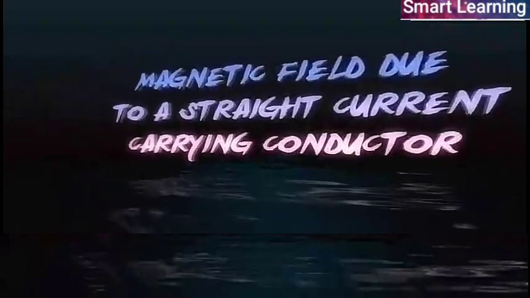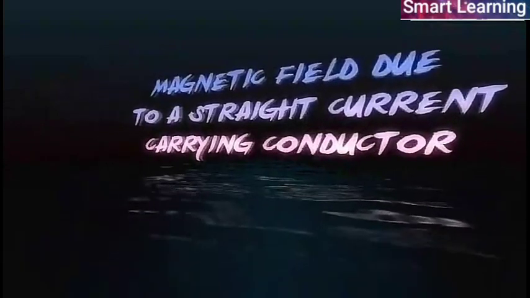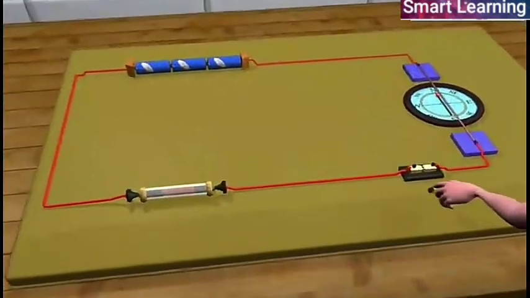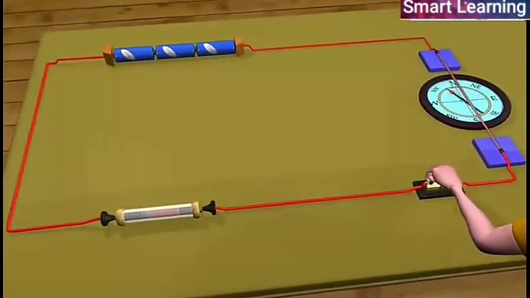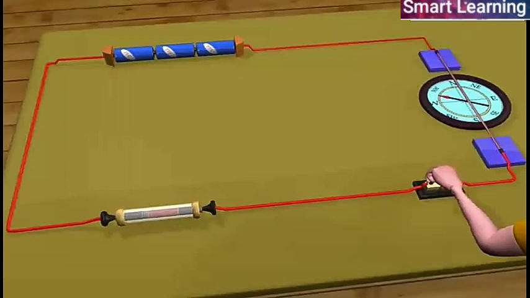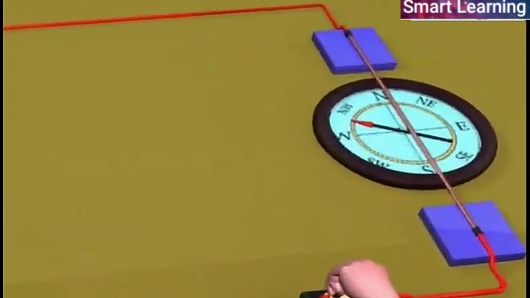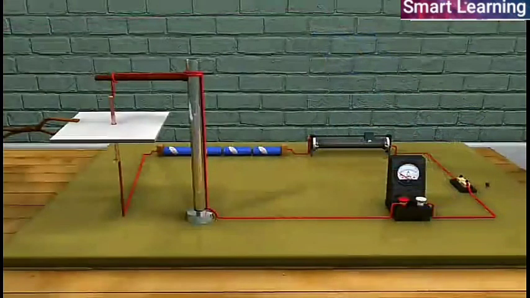Magnetic field due to a straight current carrying conductor. When a current is passed through a straight conductor, the magnetic needle placed parallel to this shows deflection. This is because a magnetic field is produced around a current carrying conductor. This magnetic field can be traced with the help of iron filings and a small compass needle.